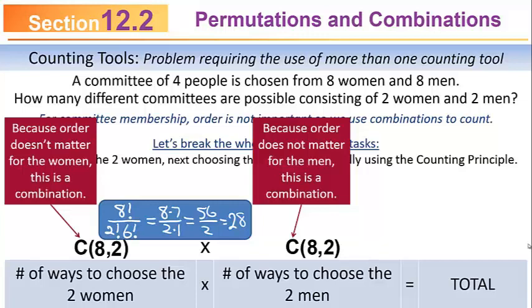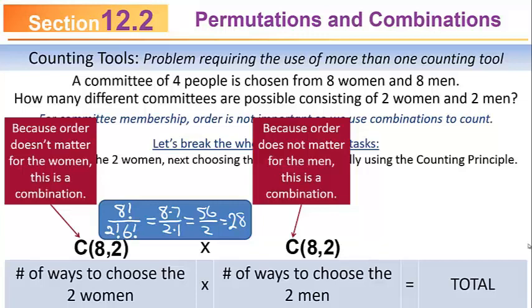You can simplify this in a lot of ways. If you think of 8 factorial as 8 times 7 times 6 times 5 times 4 times 3 times 2 times 1, you can see that the right part of that, starting with the 6 times 5 times 4 all the way down to 1, is just 6 factorial, so you can cancel out the 6 factorial on the bottom. If you want to, you can do the entire calculation separately, but I like to simplify things when possible.